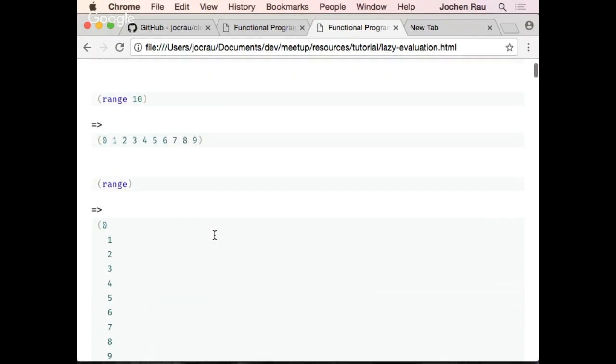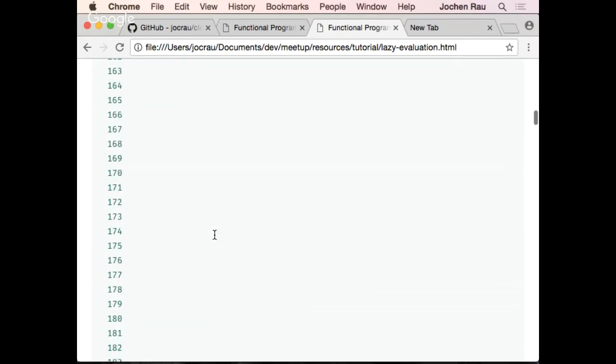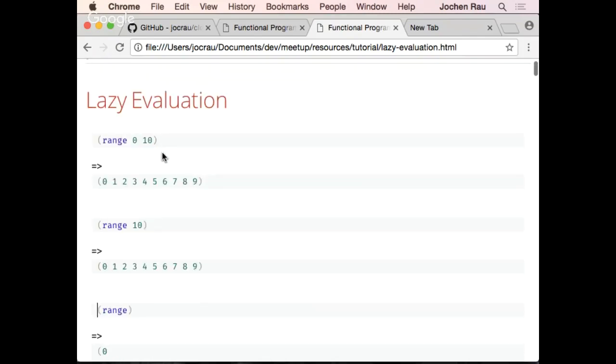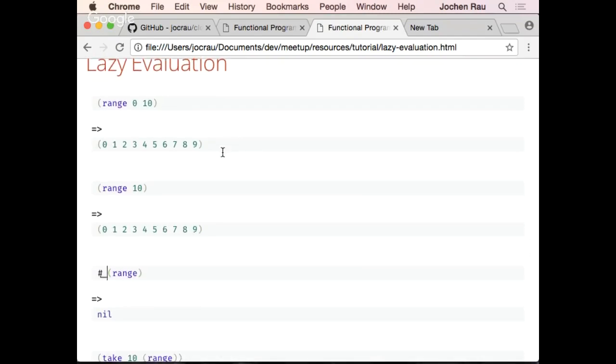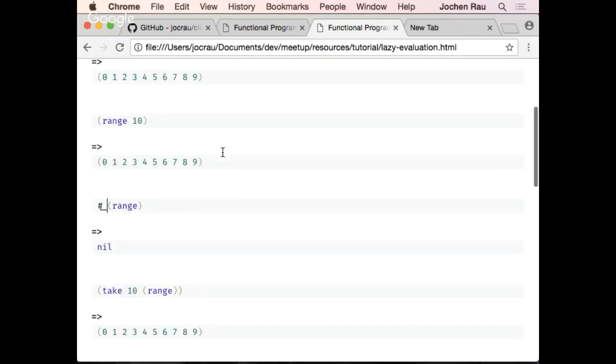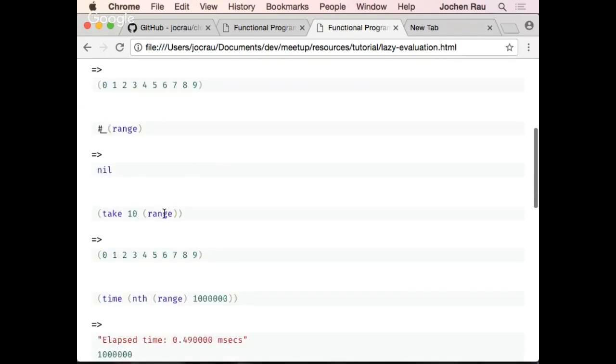It's basically, and if I take that out here, my browser is not really happy about that decision. So we need to get it back here. Okay. Actually, it will stop, because the browser detects this is not gonna work out well. Okay, so what does it do? If I have range here, and I just told you that Clojure goes from the inside to the outside, it would evaluate the range. It would give this infinite list of numbers, and it would crash.